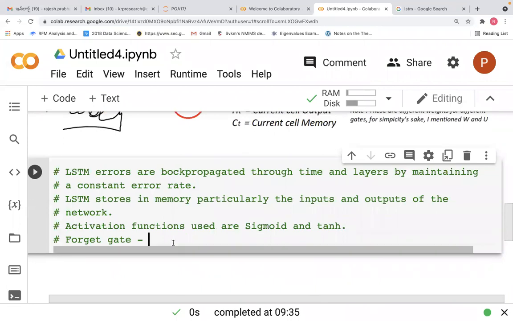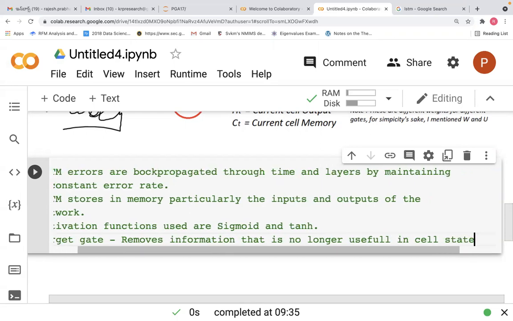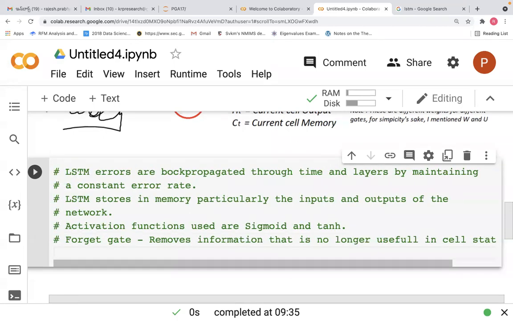So forget gate removes information that is no longer useful in cell state.